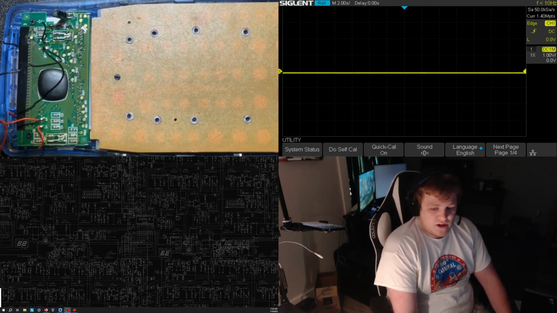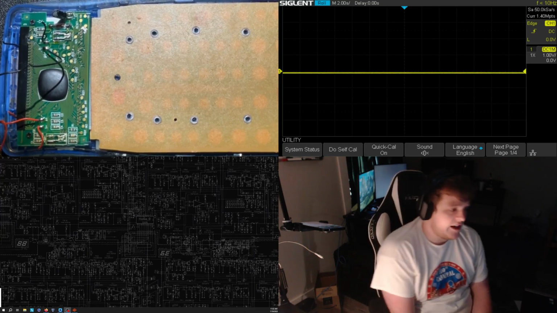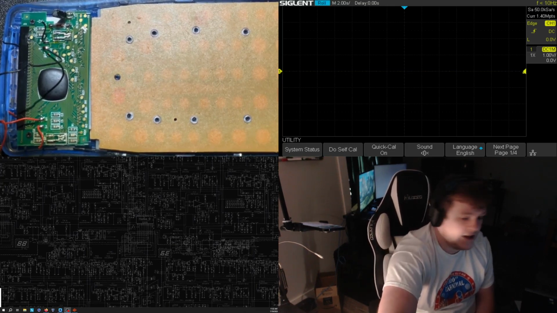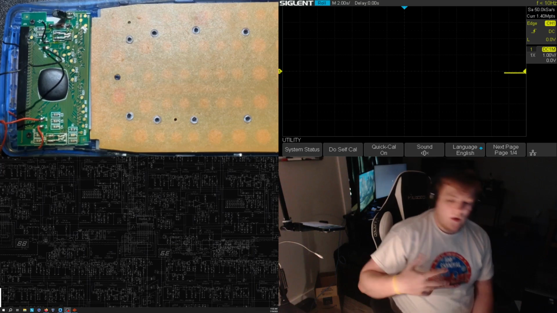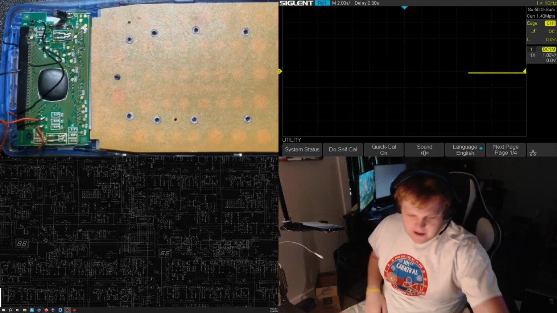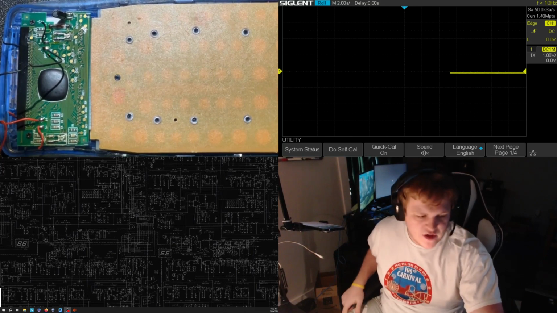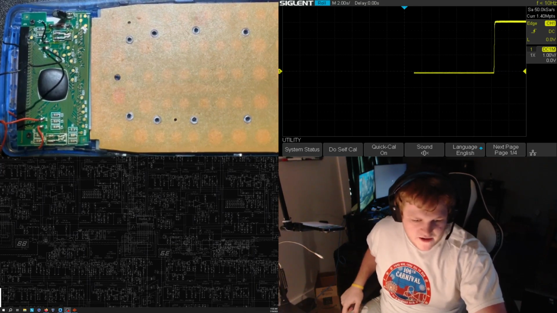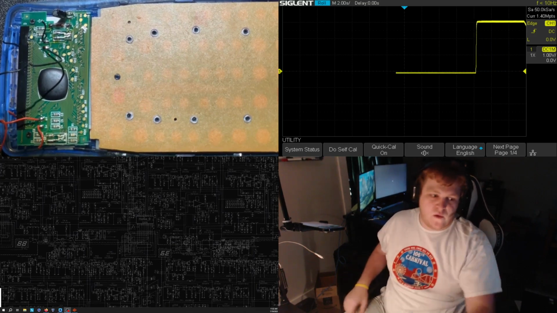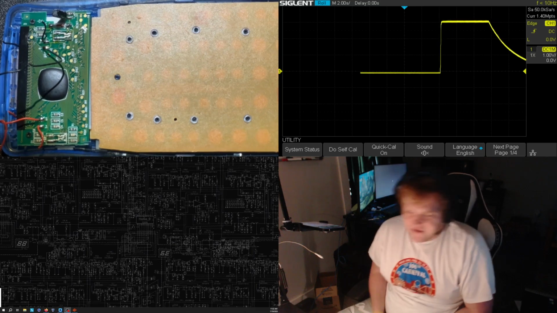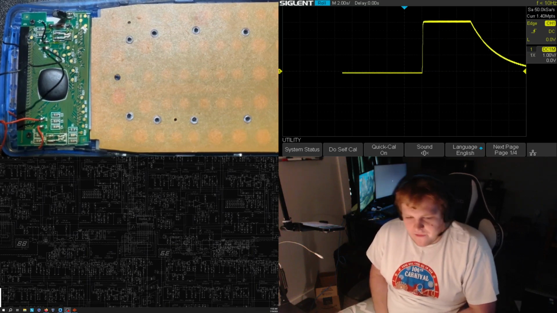So instead, I'll just show you some cool things right now, just to give an idea of how my setup works. I've already got my scope set up how I need it. It's rolling. I have the scope hooked up directly to my bench power supply that is set to 3 volts. So we can turn it off and you can see the internal capacitor discharge, which is kind of standard for these variable power supplies.